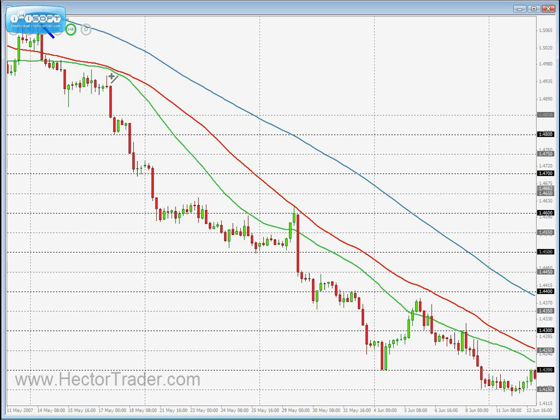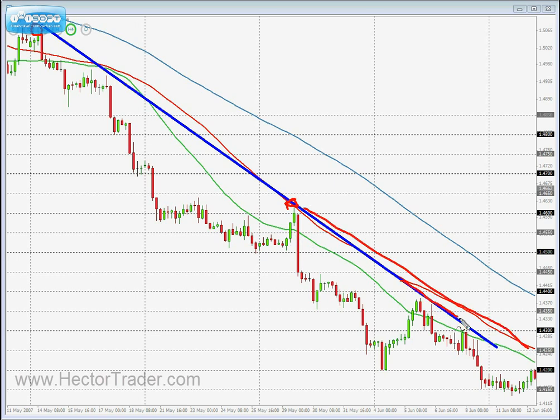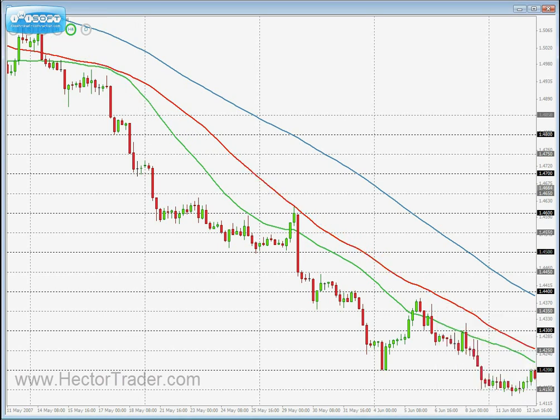First of all, we study the different elements of confluence of resistance that we have. We have this downtrend, linking the top of the trend with the previous swing high, and well, we project it, and all this area around here is meant to work as resistance, like in any other trend line case. Alright, so we have one element around there. What else do we have?